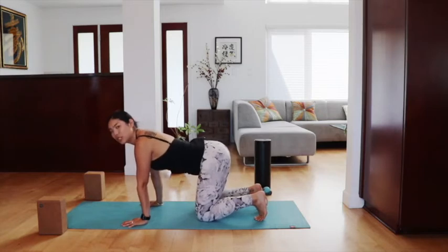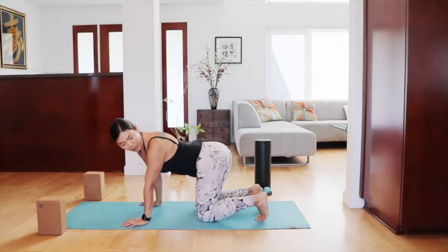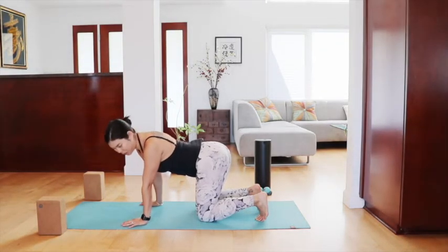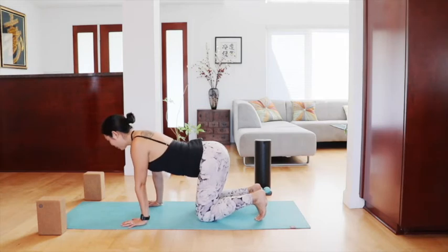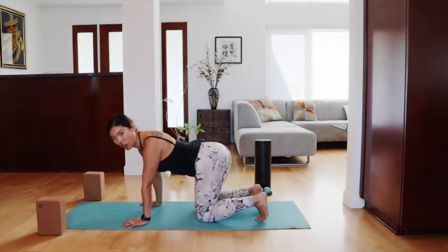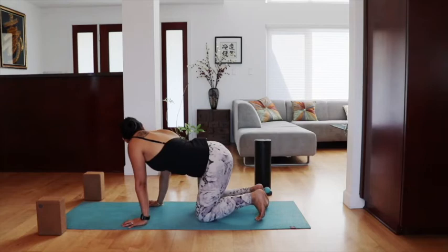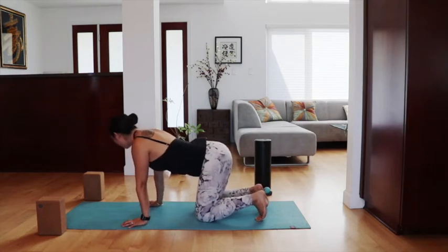And now we will move the spine through lateral flexion. Take an inhale here. Exhale, drive your left shoulder and left hip closer together. So you're engaging through the left side of the body, you're lengthening through the right. Come back to center, inhale. Exhale, go in the other direction. Right shoulder, right hip. Keep going from side to side, almost like you're a dog wagging your tail. And you'll feel the sides of the body engage and lengthen in opposition of one another.